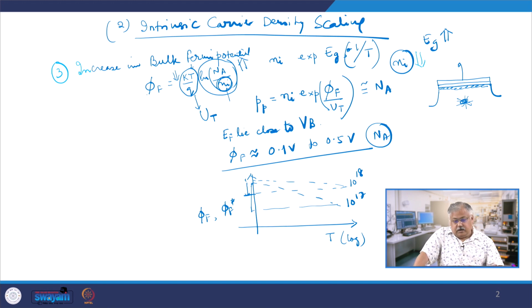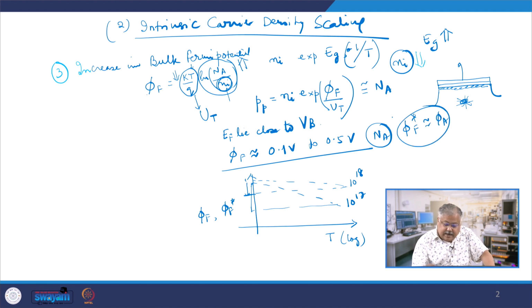This is the case when you have exactly the same nature. Now please understand this important point: you will have the freeze out when there are no carriers available, when your Fermi potential phi f star is exactly equal to phi a, which means that if the acceptor ion energy level and the modified Fermi level exactly match each other, you will have a carrier freeze out or partial carrier freeze out. So, you need to keep this in mind while we move forward.